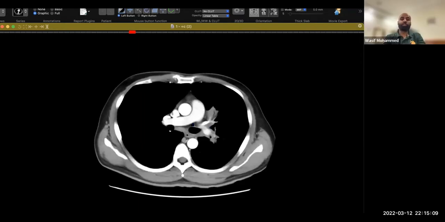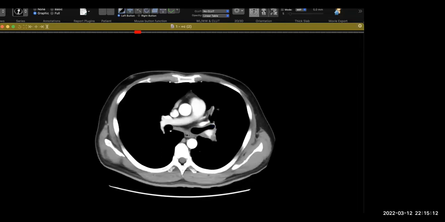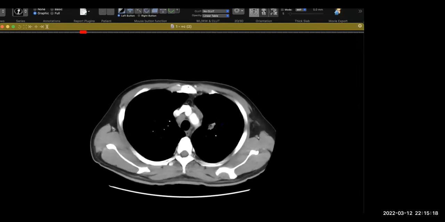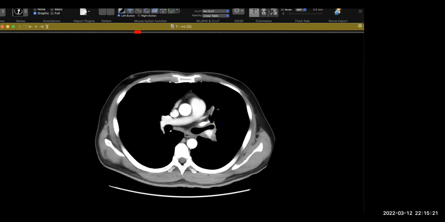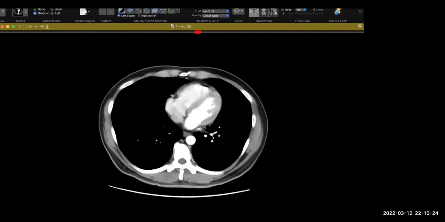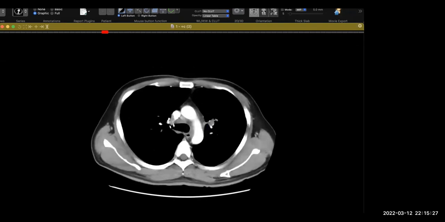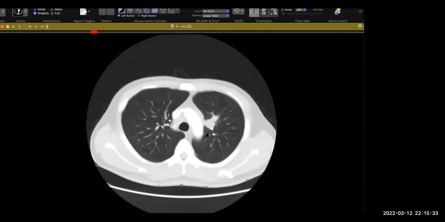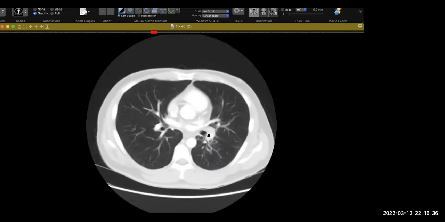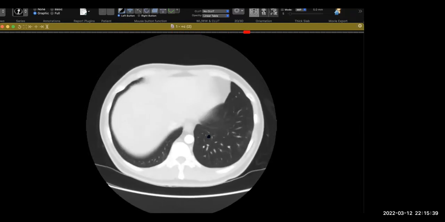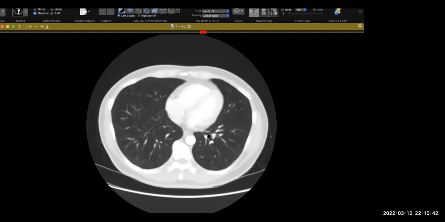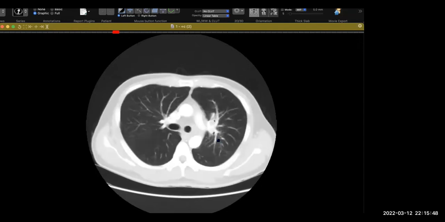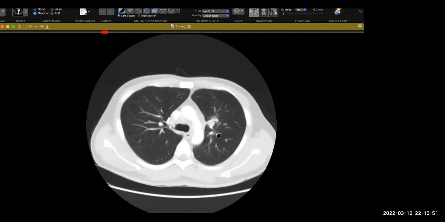Any other abnormalities that you can see? There is a soft tissue thickening seen in the left hilum with areas of hypodensity within. These are probably all suggestive of enlarged lymph nodes. There are also mediastinal enlarged lymph nodes. So could I see the lung window in this case? There are no features to suggest any mass consolidation, air trapping within the lung parenchyma. So just going back to the area of abnormality.